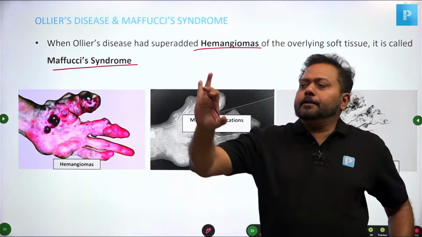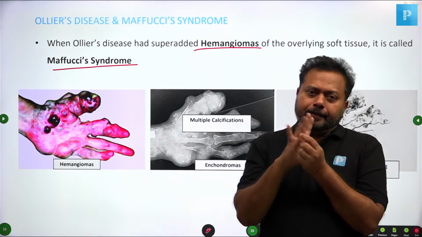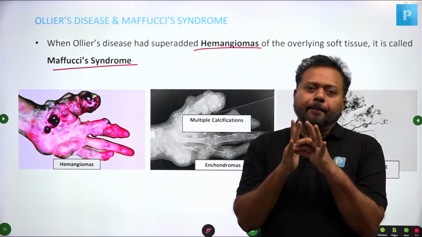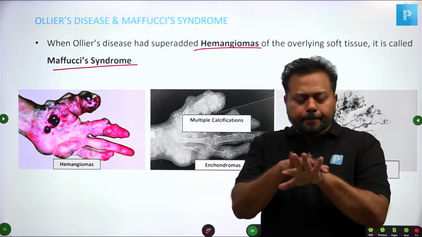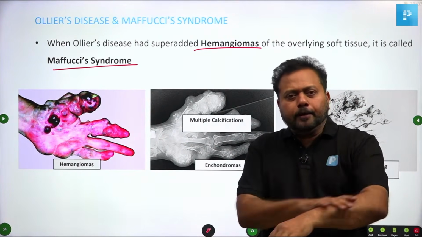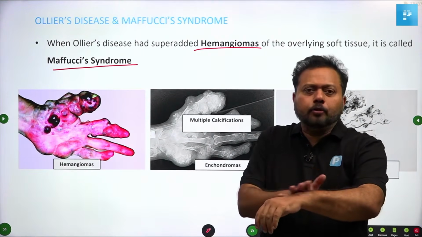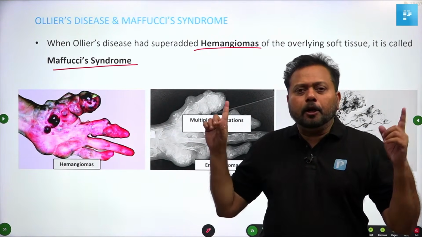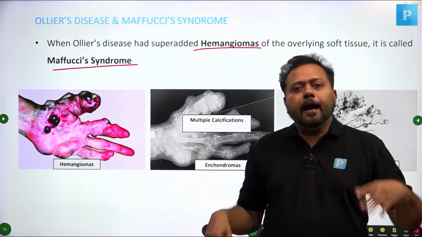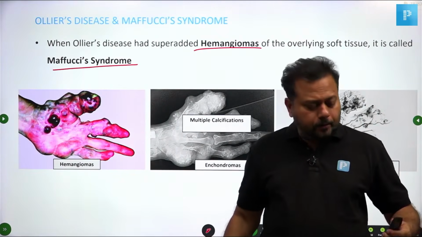Enchondroma is the most common benign bone tumor in the phalanx, in the fingers, especially the ring finger. If one enchondroma happened here, no problem. Multiple enchondromas in all the digits of hand and feet, in the humerus, forearm, everywhere, that is called Ollier's disease. When that is associated with superimposed hemangioma, that is called Maffucci syndrome. For Ollier's disease, you cannot remove everything, and they are at higher risk of malignancy.